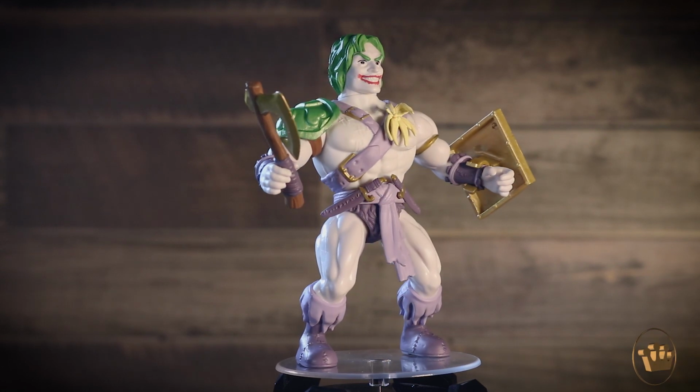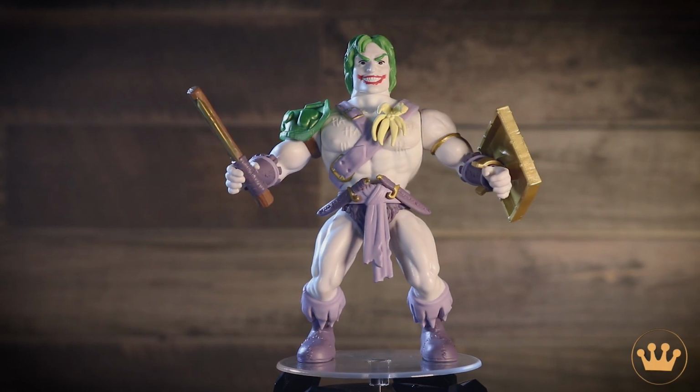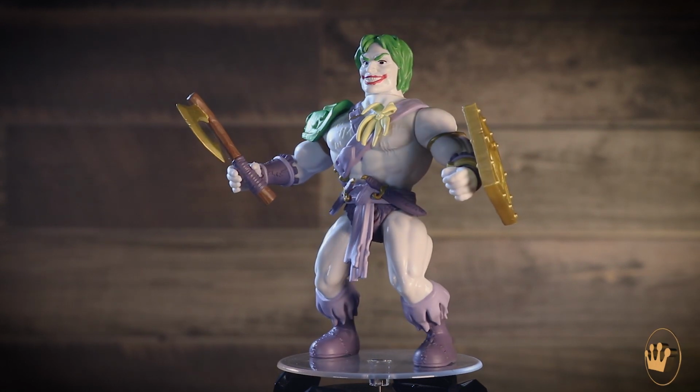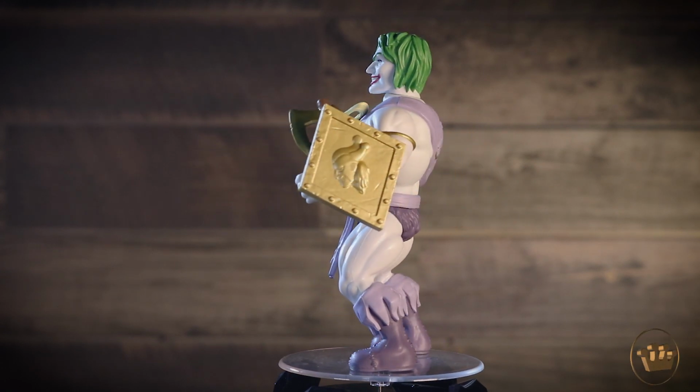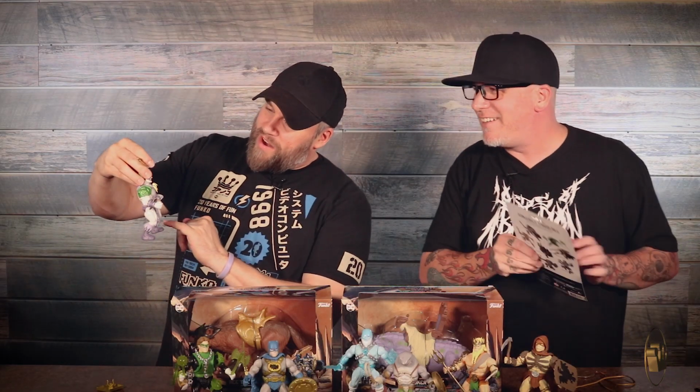We did some weird scarification on his chest, so it says ha ha ha over and over again on his chest. And then another detail, where's his axe? Oh, in my hand. So I made that a J. I would have never seen the ha-ha-has on the chest. Yeah, pointed out. That is really cool.